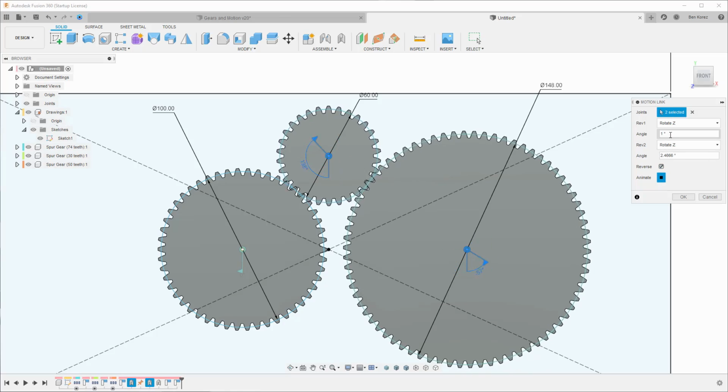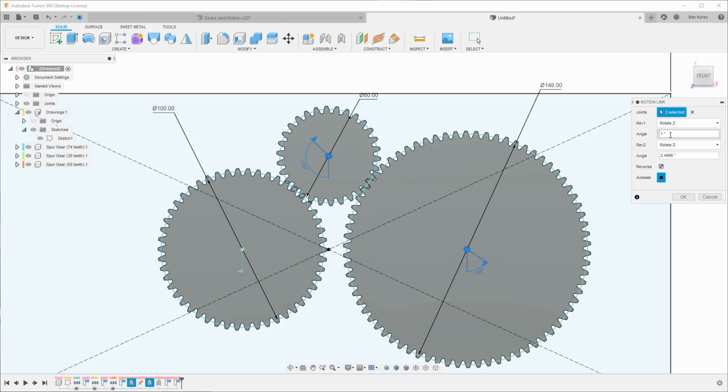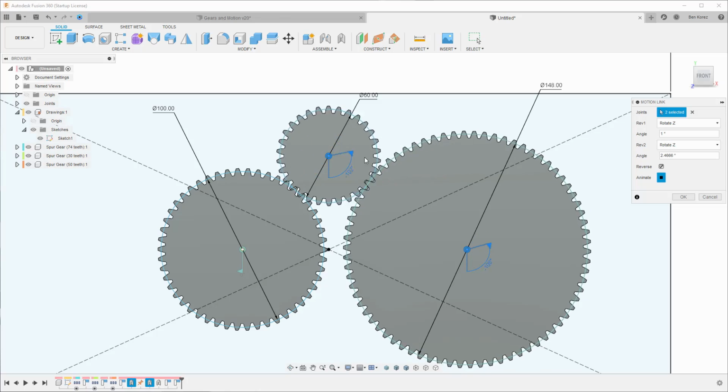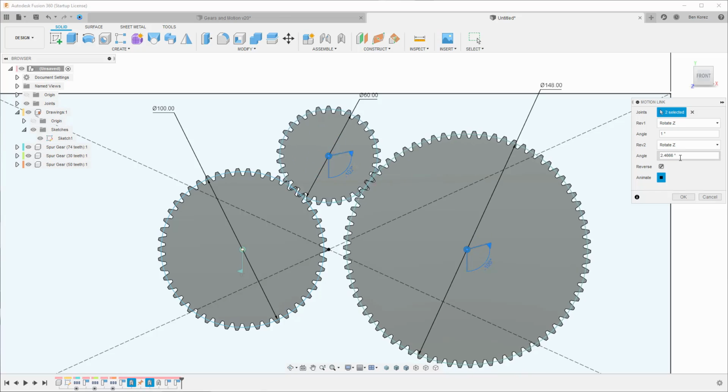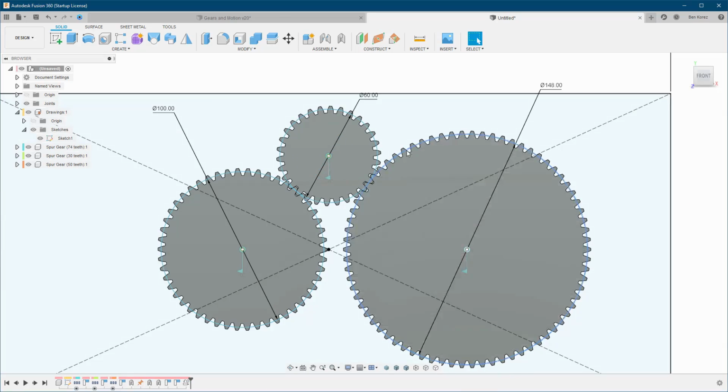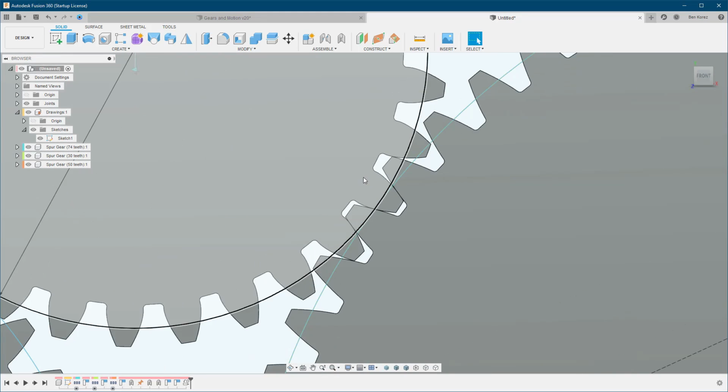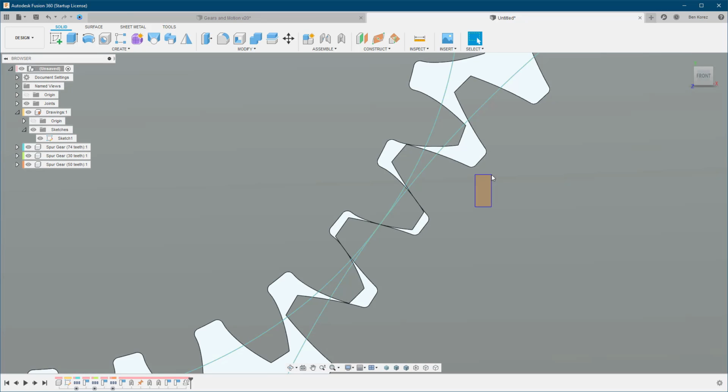It's much easier instead of putting one huge long angle. So I'm just going to say, for 1 degree, how many degrees is the second one going to move, and it's going to move 2.4666. Okay, so if I zoom in, you can see it much more clearly. Oh, sorry.